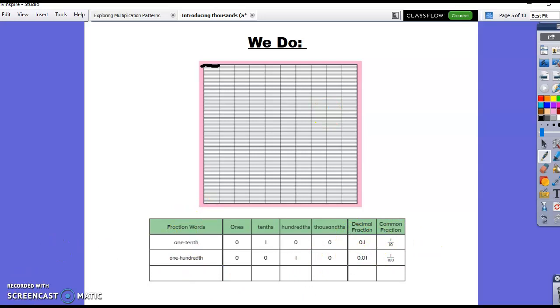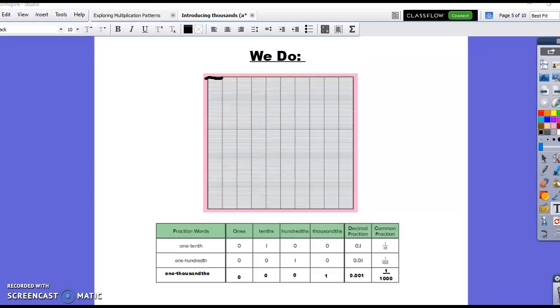Pause the video here. I'm going to pause for just a second and get that information in for you as well. So you should have this new item that is here, 1/1000th. You have 0 ones, 0 tenths, 0 hundredths, and 1 in the thousandths place. As a decimal, we're adding on that last place value, which is thousandths, which is also written as a fraction as 1/1000. So check and make sure you have those inside of your journals. If you need to pause the video and get them caught up, go ahead and do that.